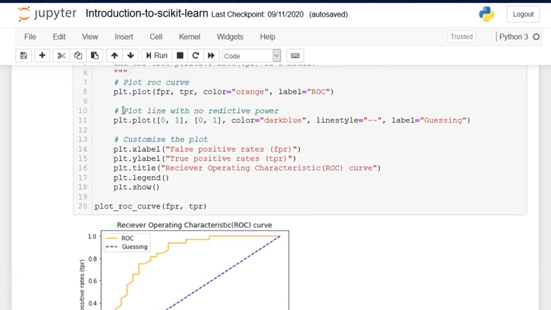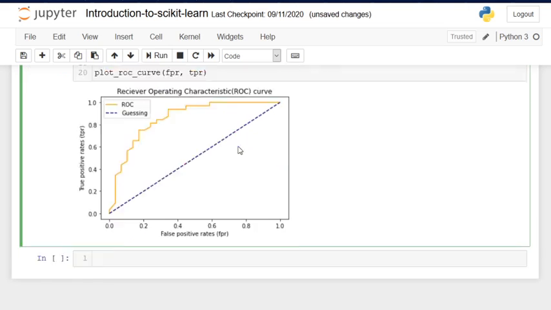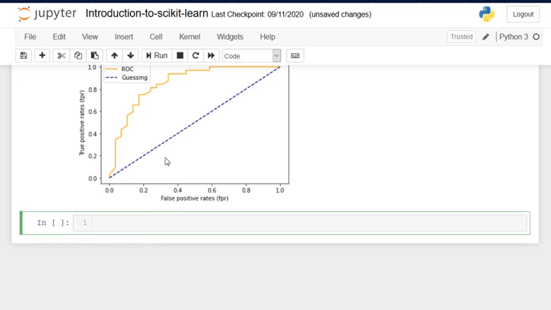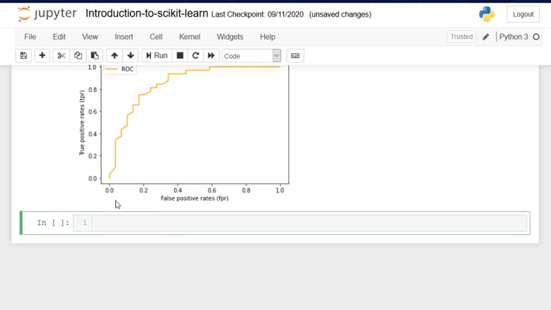So let's take away this line for now, and there we go. Let's run it, and now that's gone, and it's not going to disturb us anymore.